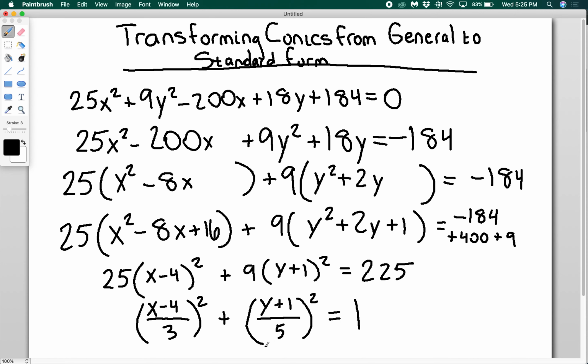And now I can look at this and say, oh, well, they're both positive, but they have different coefficients, so this is going to be an ellipse. And then using techniques that you're going to learn in the next couple of videos, you'll be able to graph from here. So we took this, which is something that is pretty much impossible to just graph straight up, and converted it into a nice standard form where we can figure out what kind of conic it is, in this case an ellipse, and then we can go ahead and graph it in the next video. So the next video is going to talk about specifically how to work with ellipses.